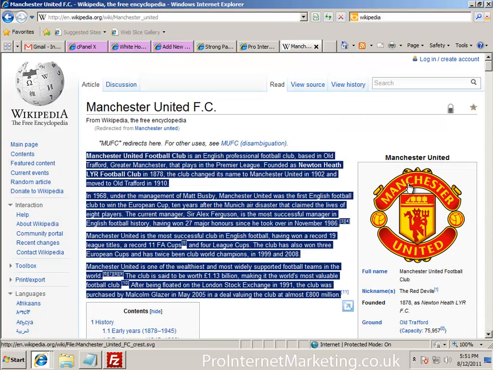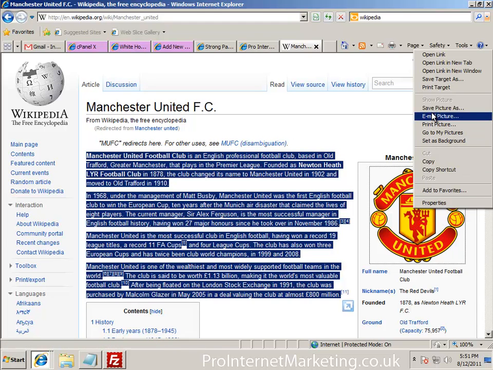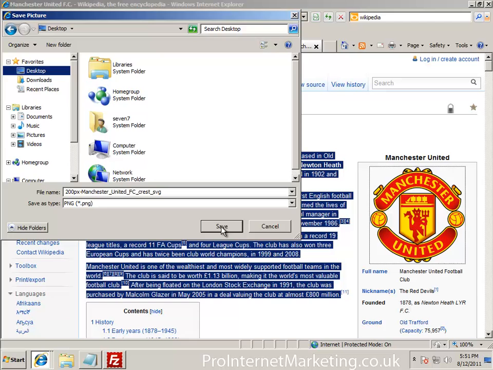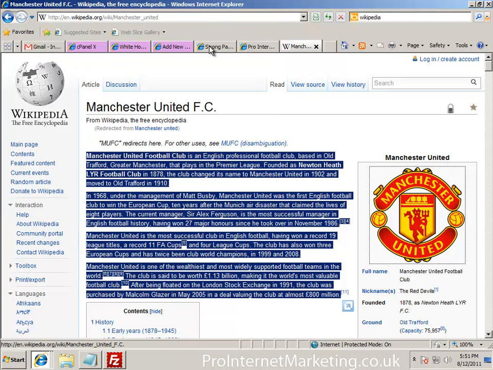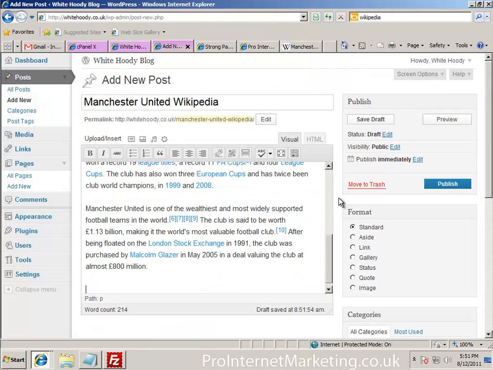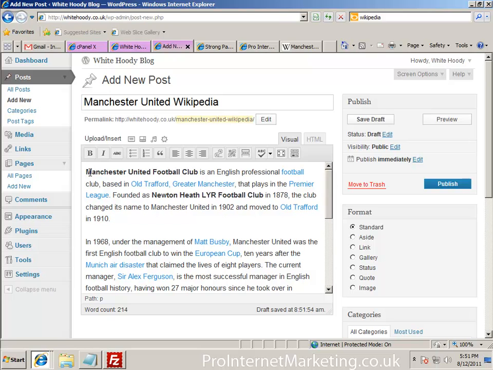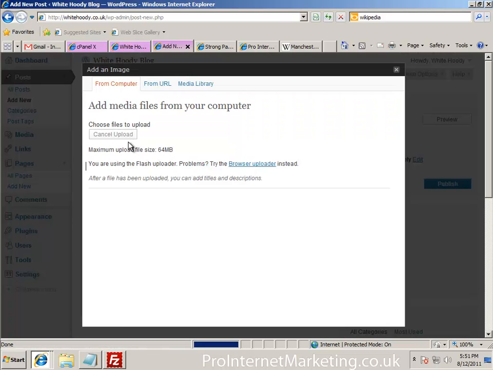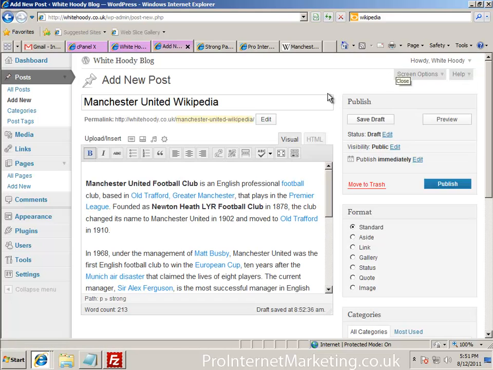I'm also going to take a copy of the picture, just to demonstrate how to use a picture in a WordPress blog post. So I'm going to save this picture as, and save it to my desktop. You might have your own pictures that you want to upload. I'm just going to scroll back up to the top, and you just put it on a new line. I'll show you a few more advanced ways of doing this in a moment, but you just click on this little button here. Sorry, I might have clicked that too quickly.